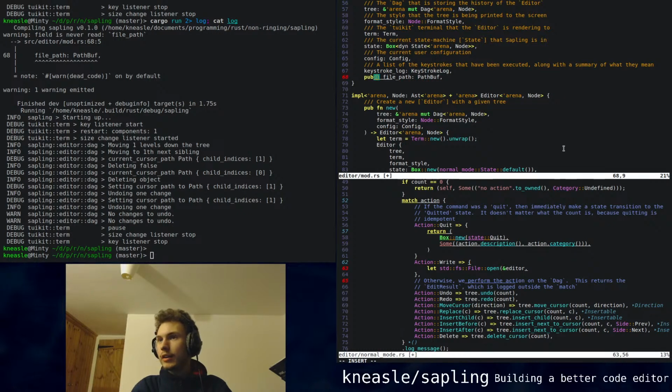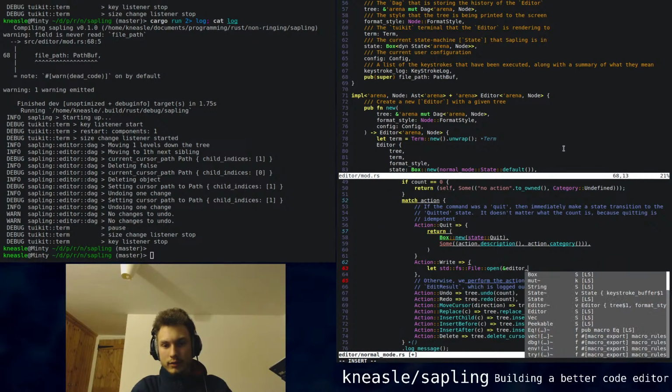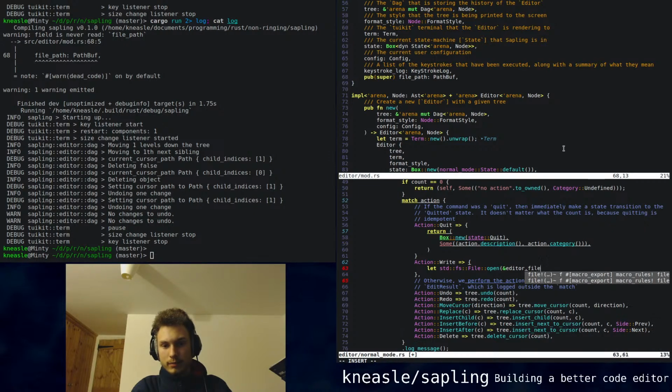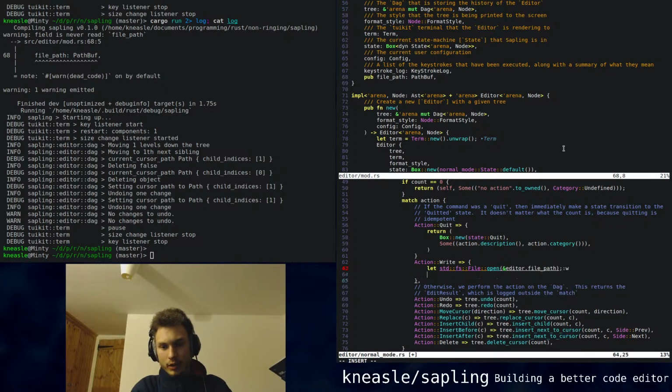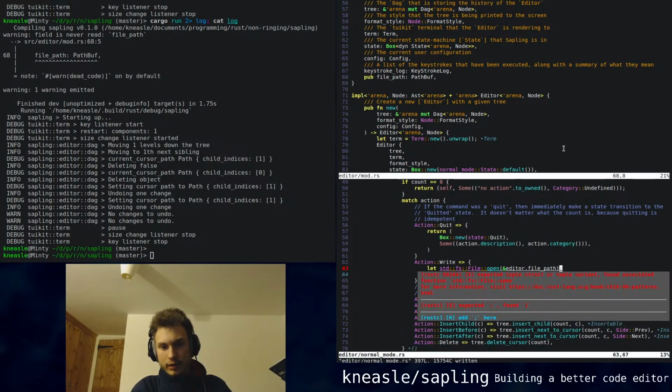No, this is apparently not a thing. Pub super is apparently a thing. So now can we access this file path? Okay, we can't. Right, it's just going to be public. To heck with this. Hold on, what even is going on? Why can't we access this?